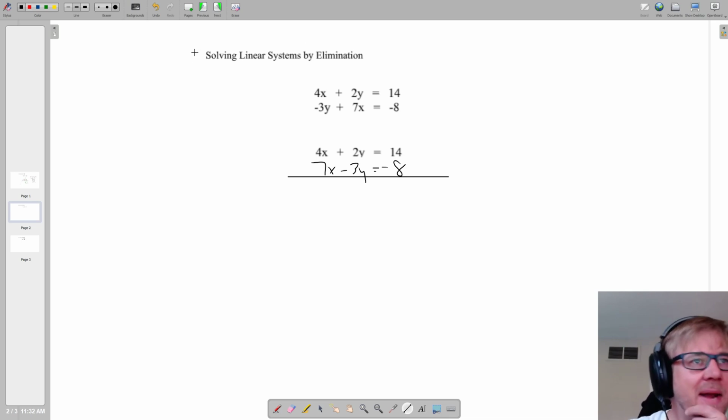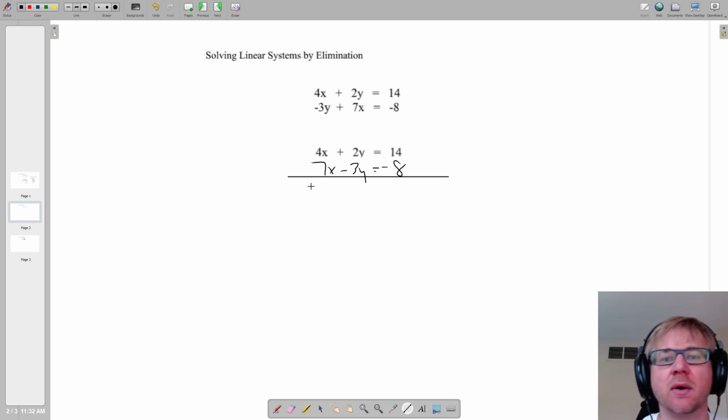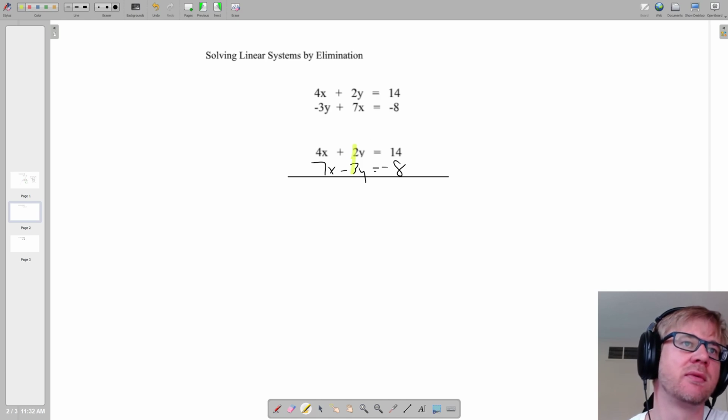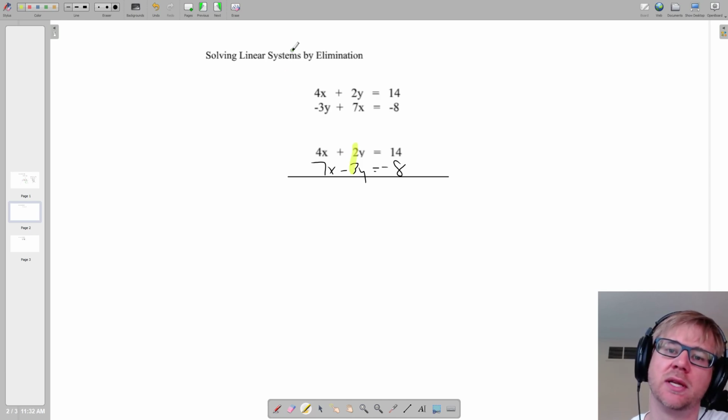So, if I add them together, I get 11 and negative 1. That doesn't work. Well, 4 doesn't go into 7 and 2 doesn't go into 3. So for this problem, and sometimes, you have to mess with both equations. So what I'm going to do is think of common multiples. Like let's do 2 and 3. What's a common multiple between 2 and 3? 2 times 3 is 6.